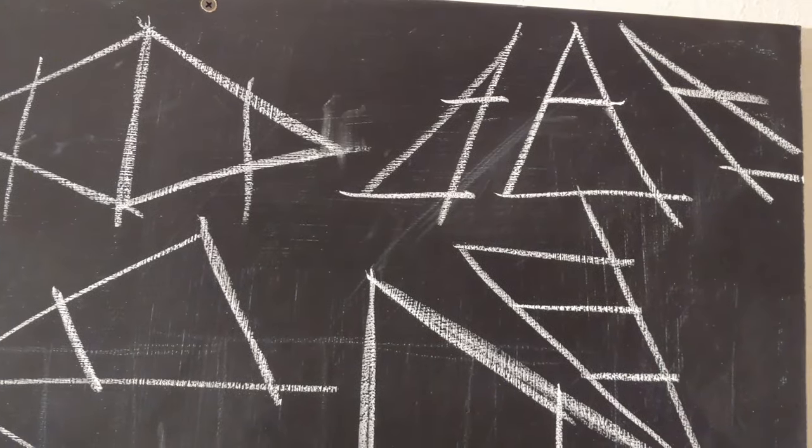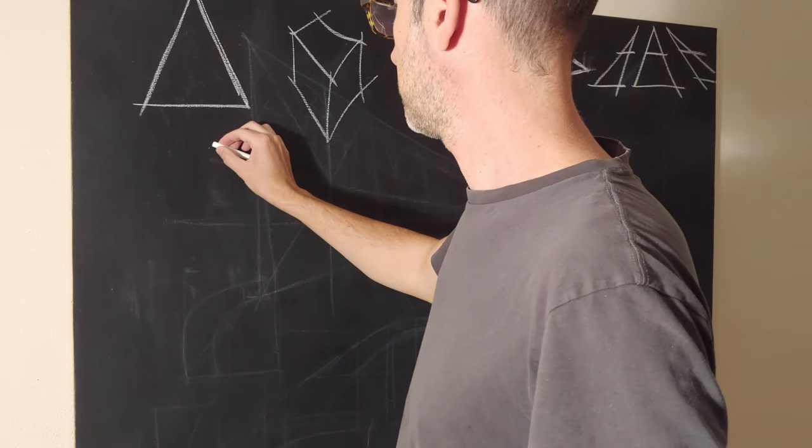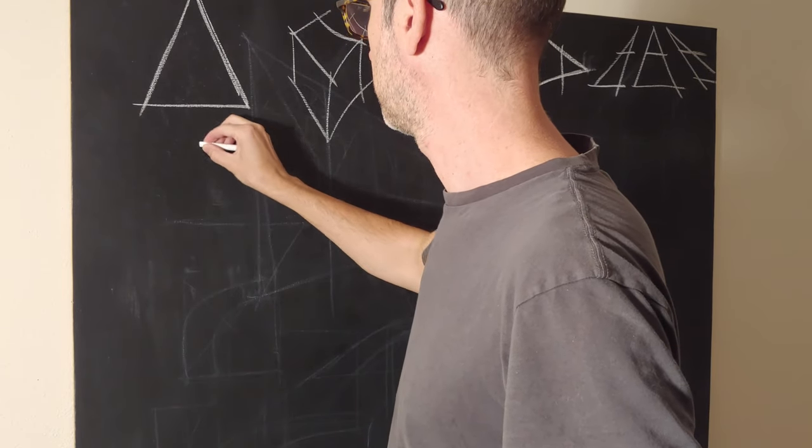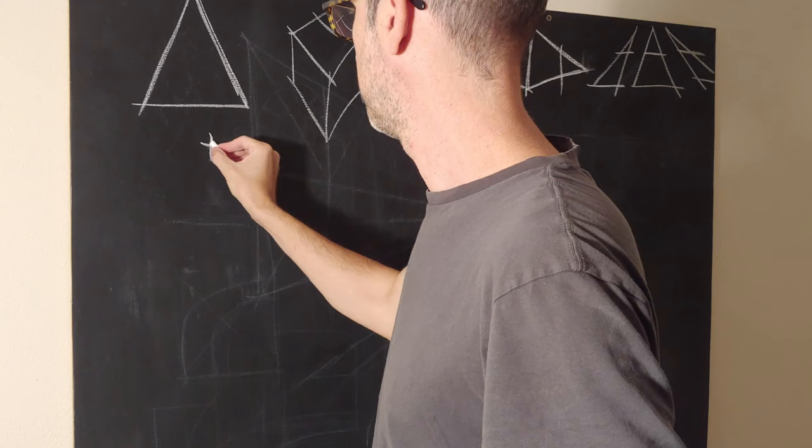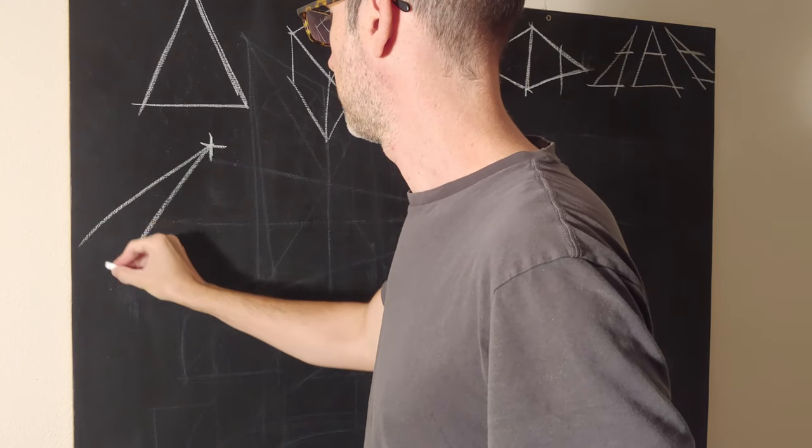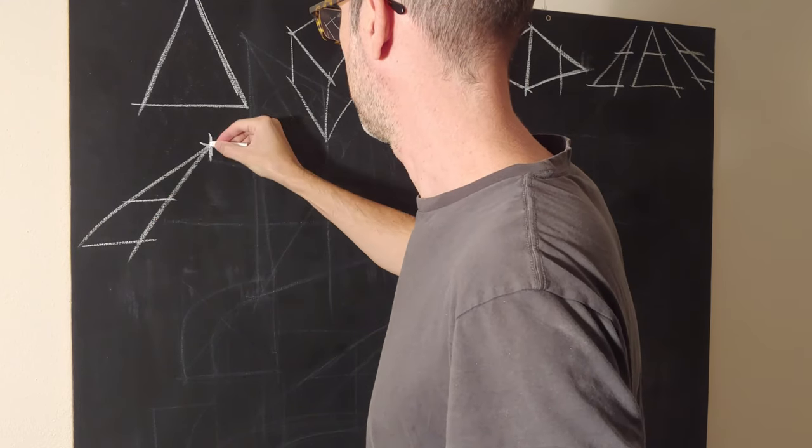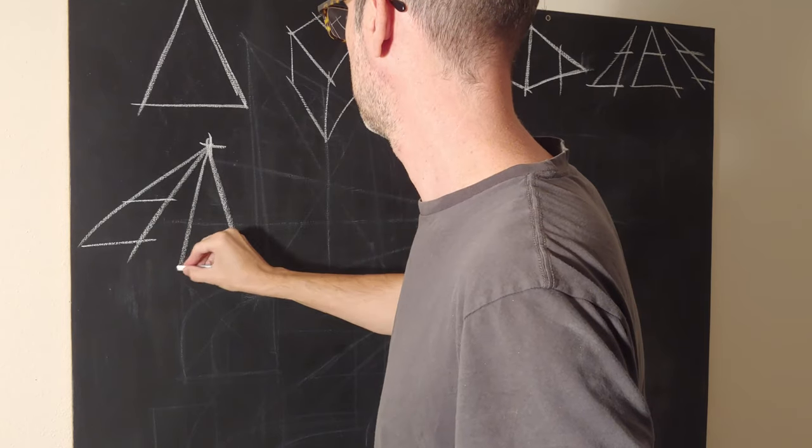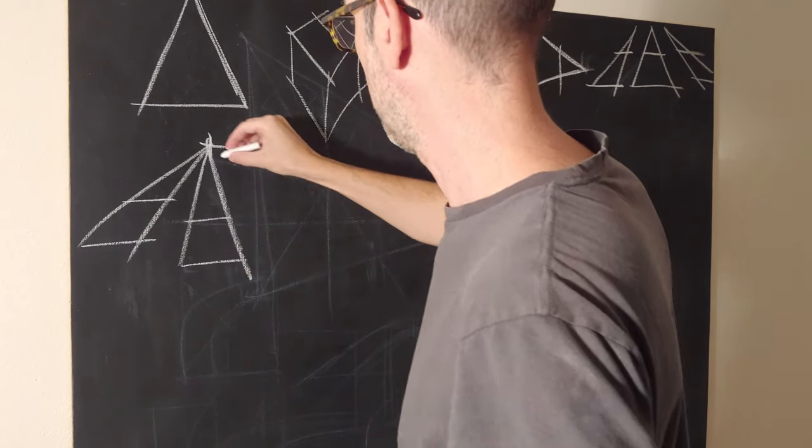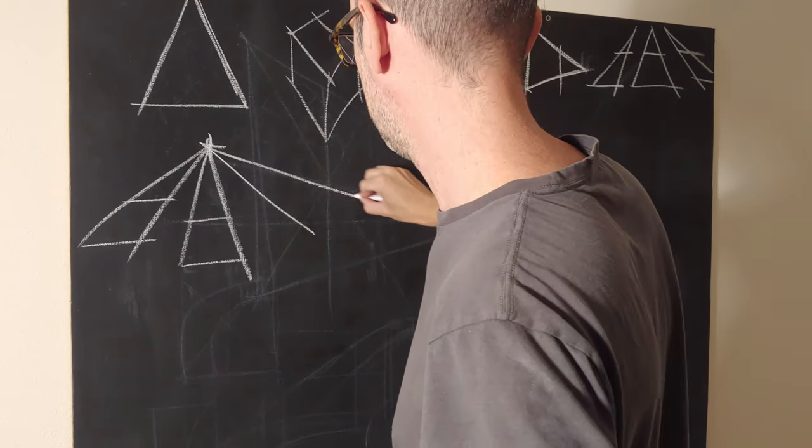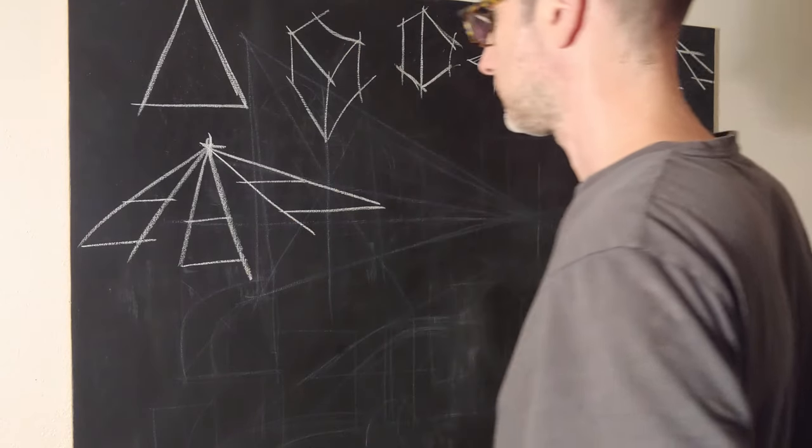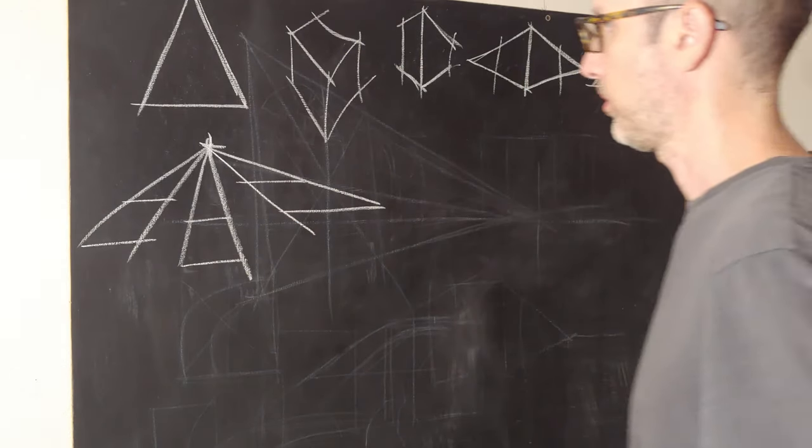The change we're going to make in perspective, though, is that all of our triangles are going to connect at a point. So if this is our point, we're going to take a triangle, cut it out there, we're going to make a new triangle, cut it out there, another triangle, do that over there. And everything is going to hit that point.